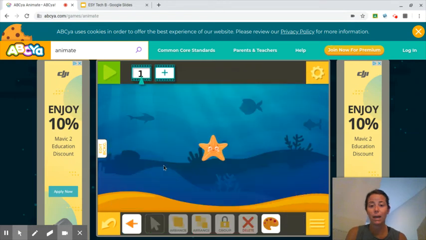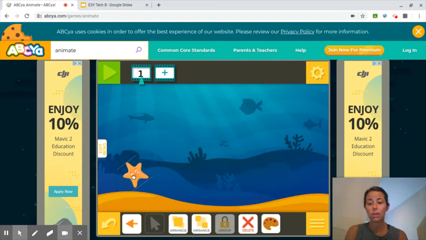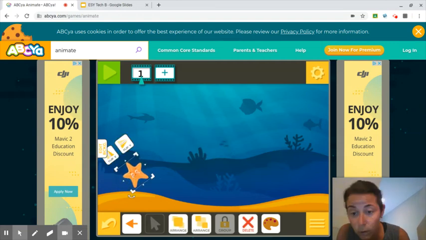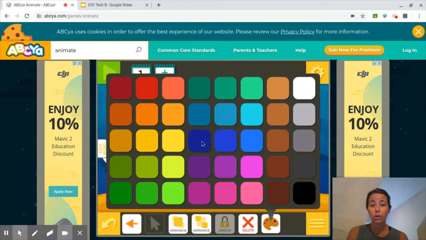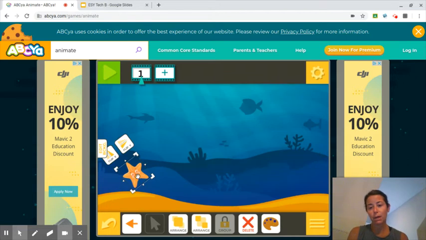I'm going to add a starfish, and I can make the starfish bigger or smaller. I can move the starfish's position. I can drag him across the screen. If you're using a mouse, you're going to want to click and hold, okay, and drag. If you're only using the touchpad, you're going to want to hold down with one finger and then use another finger to move that item. You can change color. I'm going to make him maybe, you can arrange it different ways.